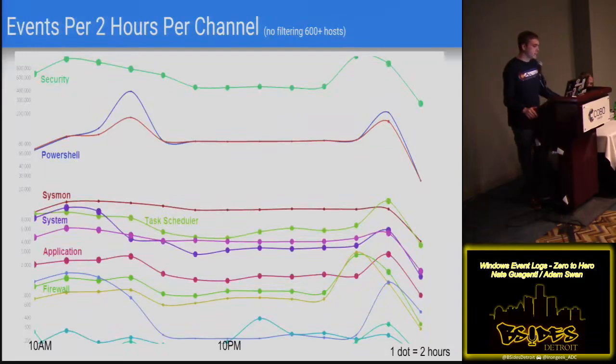And again, here's just some more information. If you don't have this enabled already, the biggest player is the Security log, followed closely by PowerShell. The reason PowerShell has so many is every time a module is loaded or a pipe is created, people love using pipes in PowerShell, that's all logged in a separate log. Sysmon is the next. We do use Sysmon, but we don't really get into too much of Sysmon in this talk.